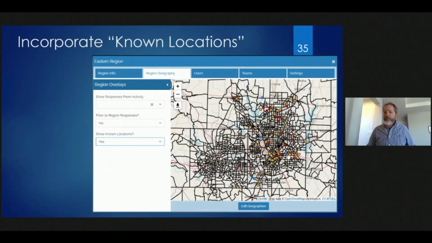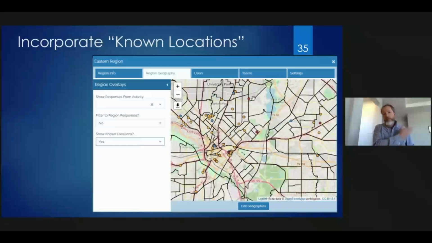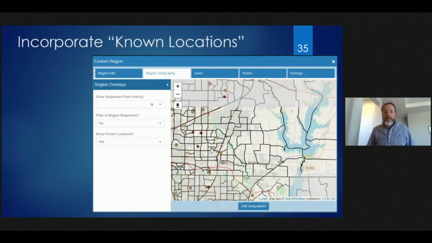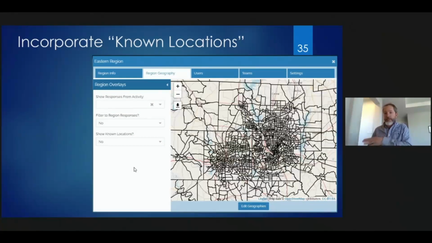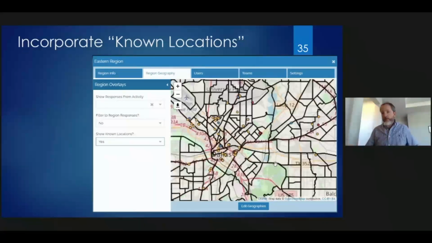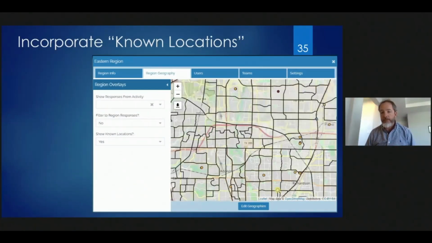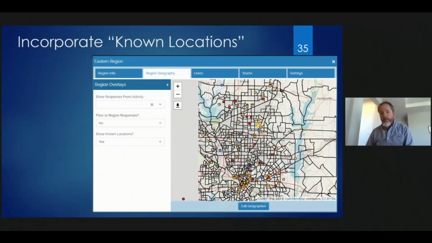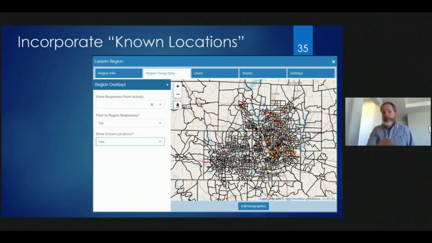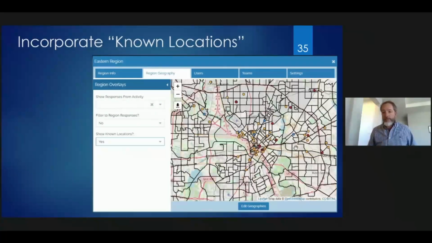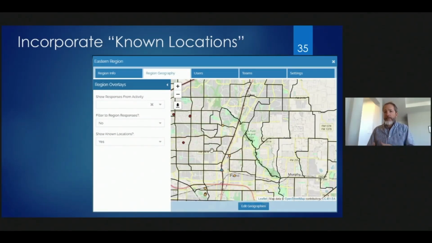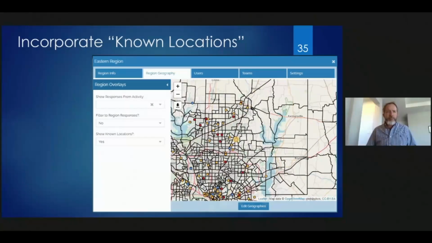So this is how we actually use those known locations. Again, you can use the window of time throughout the year to drop pinpoints on a map. You can use that for mapping and then to establish count teams based on those areas where there's a high likelihood of people experiencing homelessness. It could be as simple as dropping a pinpoint on a map, or it could be a byproduct of ongoing street outreach, where it's not just a pinpoint, it shows a longitudinal picture of someone's travels throughout the community. So again, you can get density patterns and figure out where to allocate resources based on that.